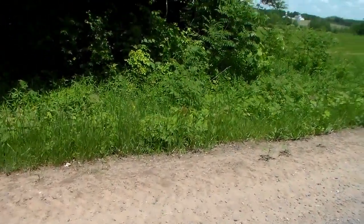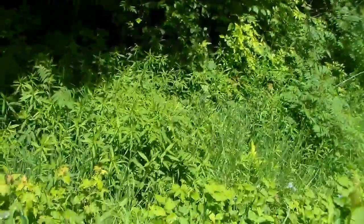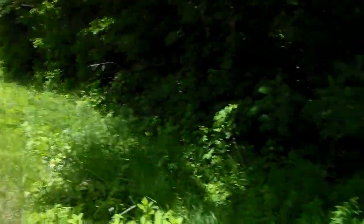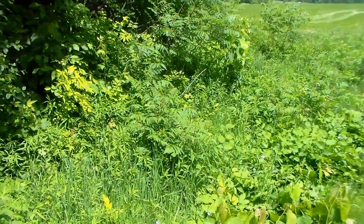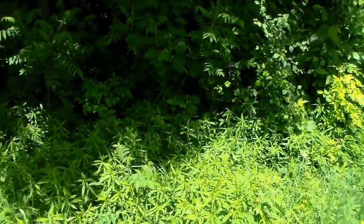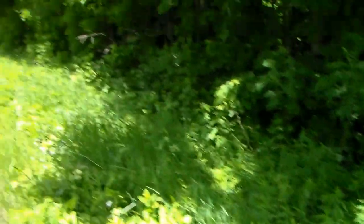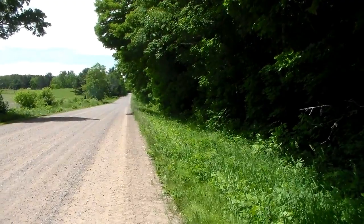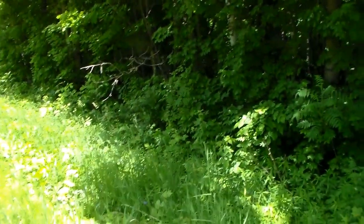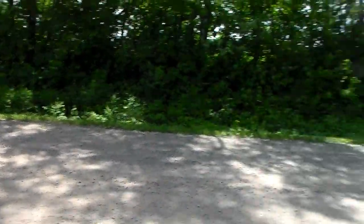It's my first time back in Wisconsin during the summertime in about four years. And although it doesn't look like much, this road right here is basically where I got my start, where I walked down, collected insects, found caterpillars, and really where I first got my love of entomology. This little stretch of road has always delivered — always found some awesome insects, and even before this video I captured some good stuff.